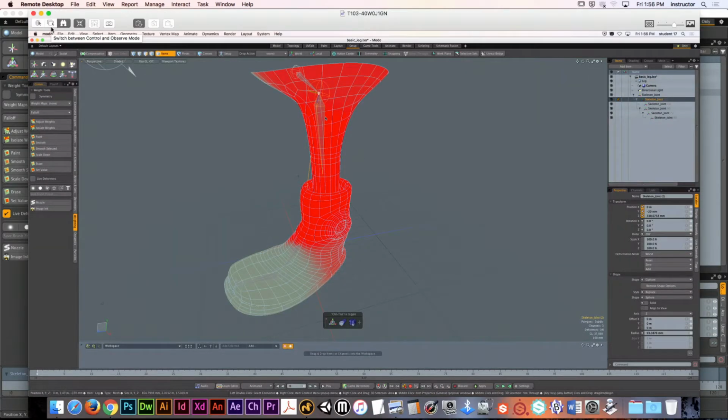Here we go. Okay, so if you look at how Patty has weighted this particular joint, she's basically said this entire leg, all of the polygons that are bright red, are going to move at 100% the movement or the rotation value of the hip bone. That doesn't give us any deformation at the ankle bone.